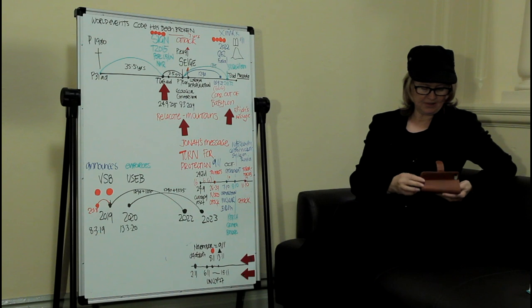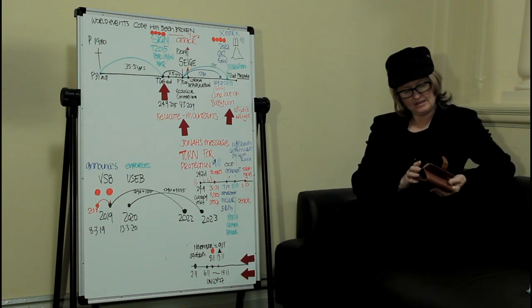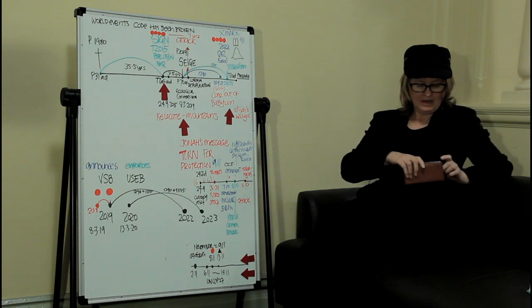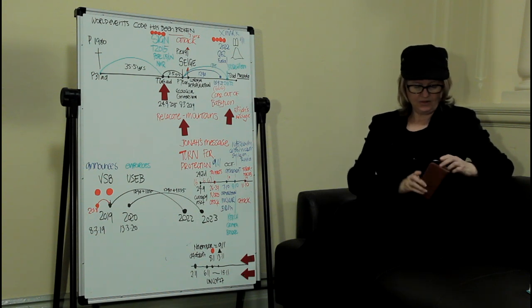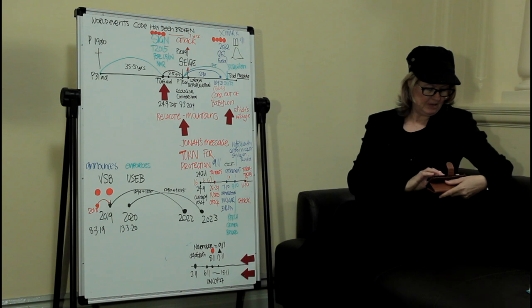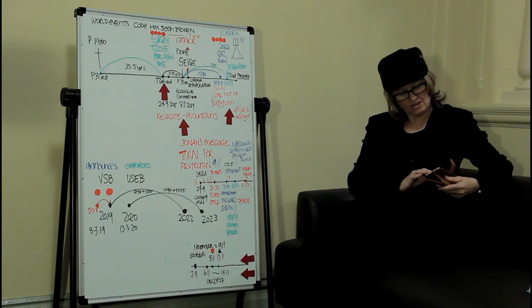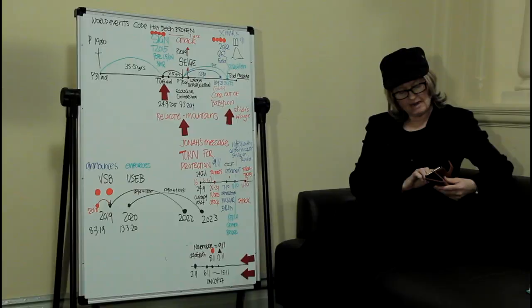So what began to happen was, I'm just going to go through the series of things in the order that it happened, the dates and so on. There was a great falling away and Paul predicted this. He said there's going to be a great apostasy as the church goes back into paganism. And essentially this was happening. God allowed this to happen, so it's not like it wasn't in God's purpose.